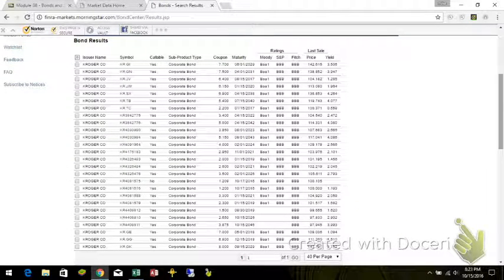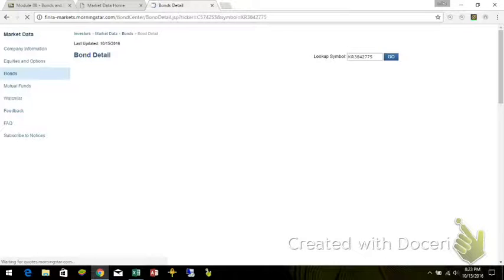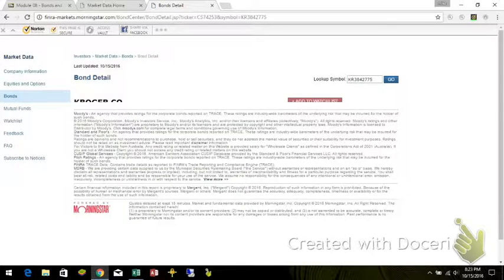I want you to pick three, any three, but make sure that the maturity date is somewhere in 2020 or beyond. Preferably get some short-term and some long-term. Okay, so to get the actual data we need, you see there's a link under the symbol. So I'm going to pick this first one, the bond that matures 4/15/2022, and it has a 3.4% coupon rate. So click on that. Of course, you're picking bonds for your particular companies, and some data pops up.